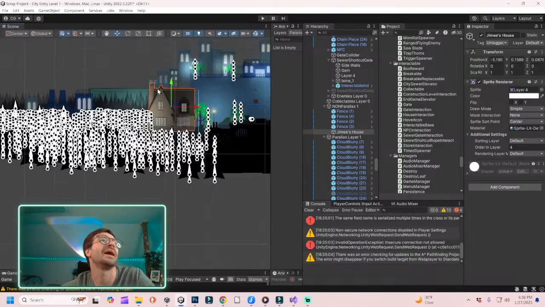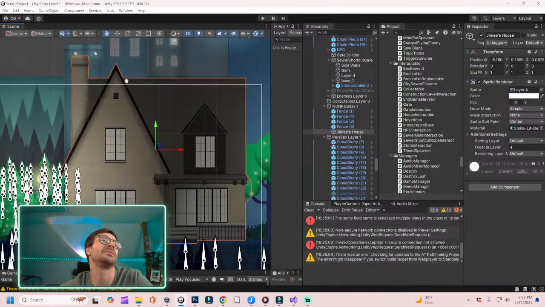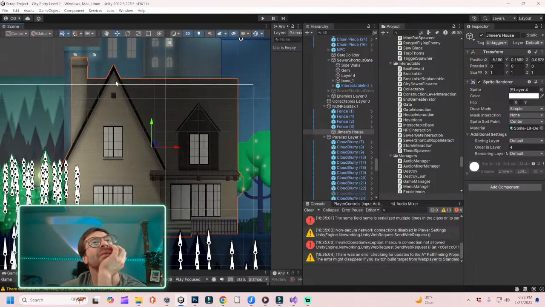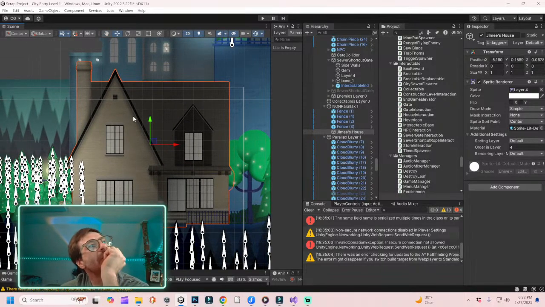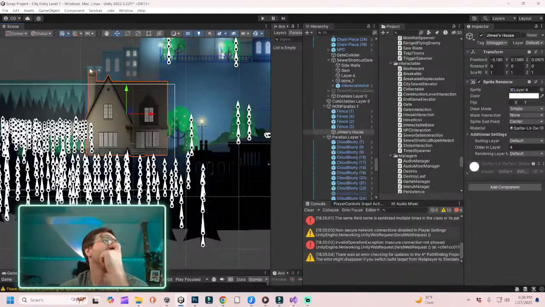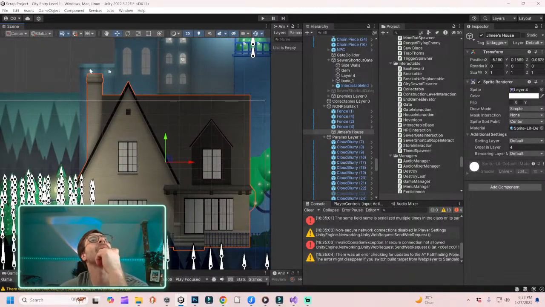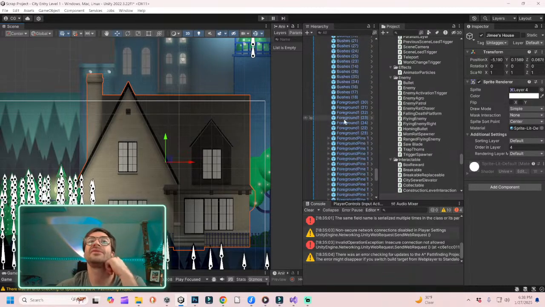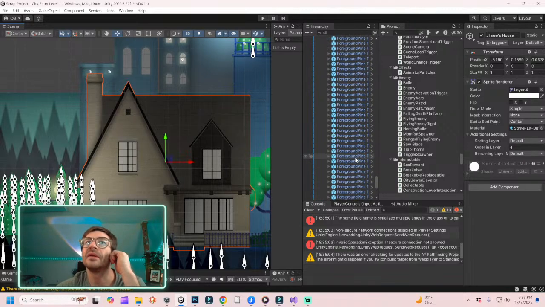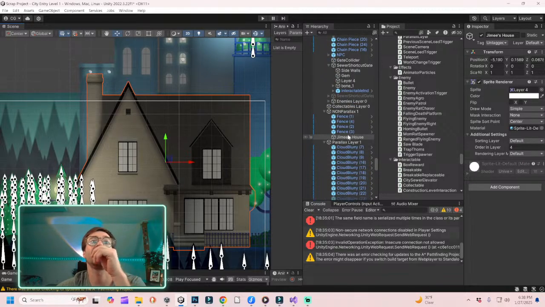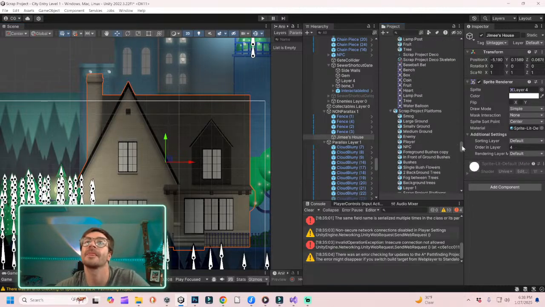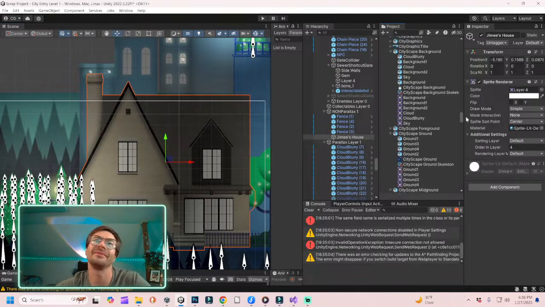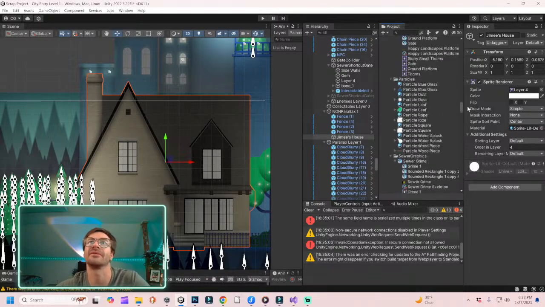Okay, so what we're going to do also is add lights to the house. What else are we going to do to our house? We're going to give it some smoke. We're going to put a small smokestack and a particle system out there. So let's do those things real quick. But first, I think what I want to do is simply take Jimmy's house and turn it into a prefab. Not that it's ever going to be used again, but it's just better to have it as a prefab.